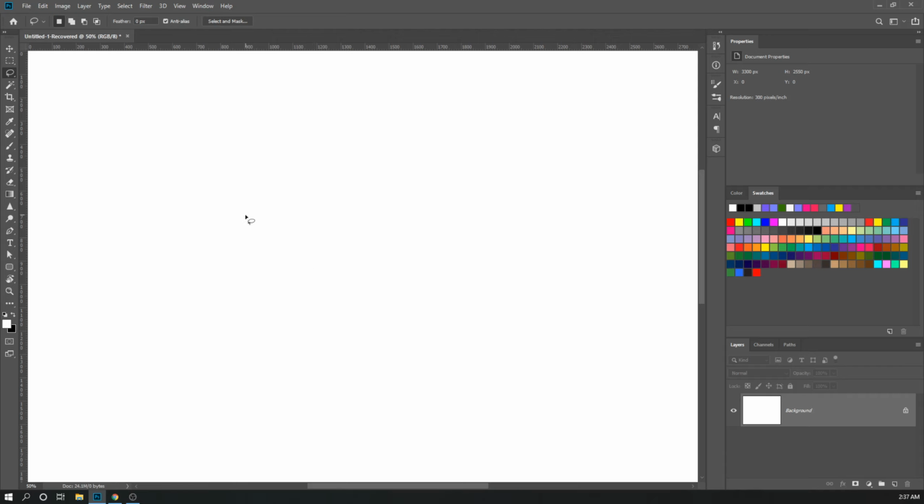And the lasso tool is very straightforward. I click and hold or click and drag my pen anywhere on the screen, and I can draw a selection, almost like I'm drawing a line. Now the lasso tool will automatically complete itself if you're trying to make loops and circles and things like this. So it will automatically complete itself if you don't do that. So if I come around and come here, it makes a selection as such. I'm going to Control D to deselect.